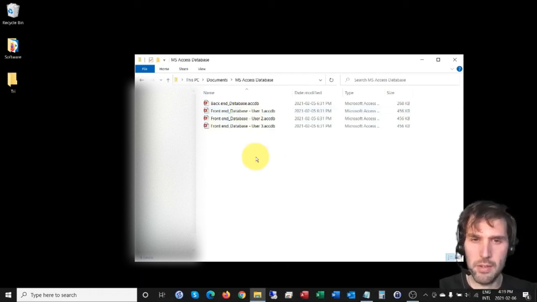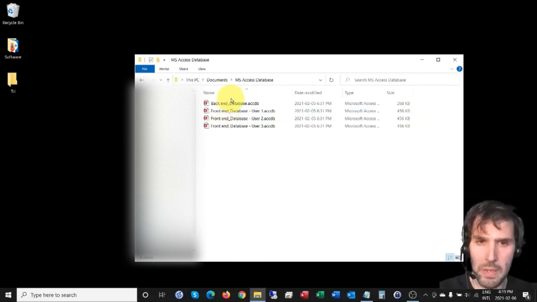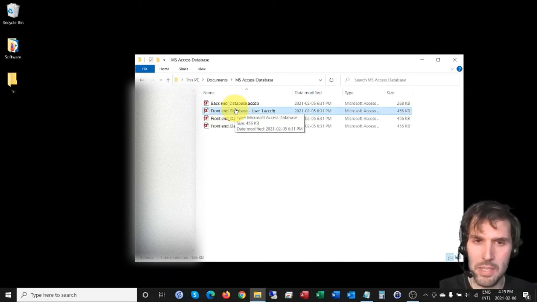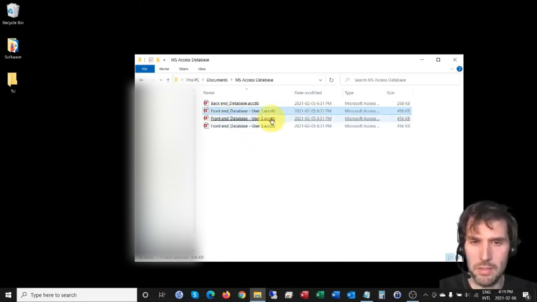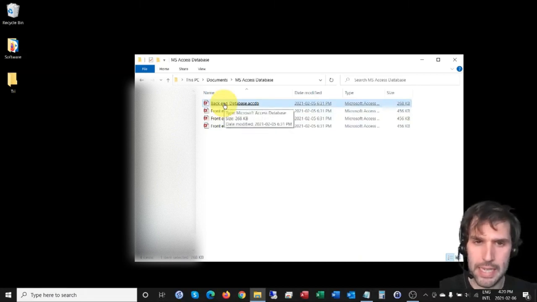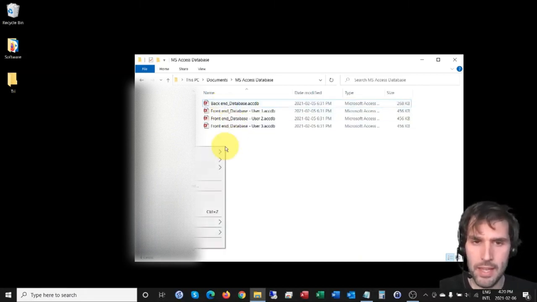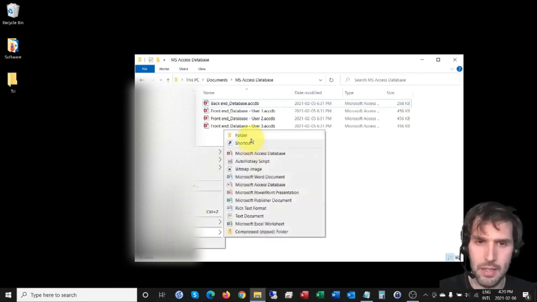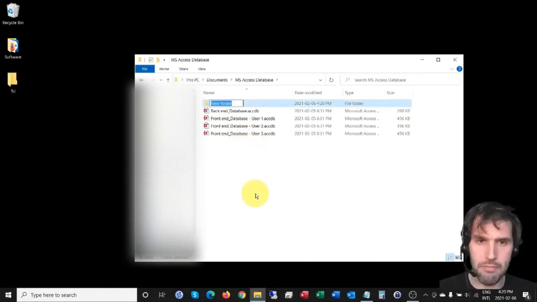And here I'm going to make a parenthesis to suggest you to always split your database into backend and front end. And if you have many users using the front end, split it as well into different files, as many as the number of users. For example, here I have a front end for user 1, a front end for user 2, a front end for user 3, and then the backend, which is actually containing all the important data that we're going to be backing up. And under this folder, we create our folder dedicated to the backup files.